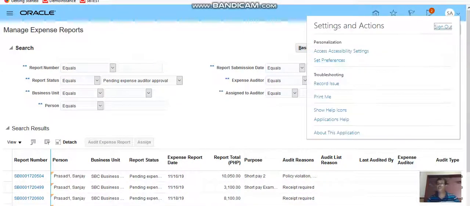Let me check what is the status of the expense report from the employee's login.